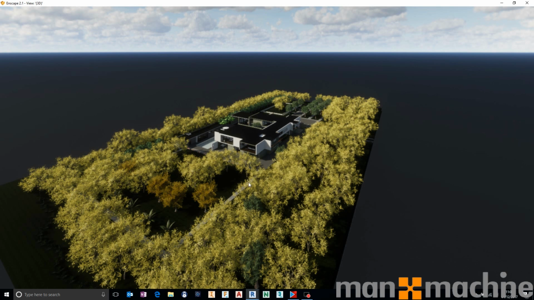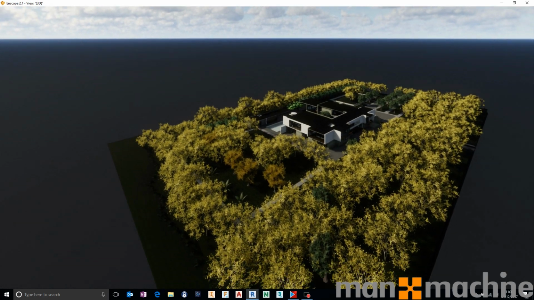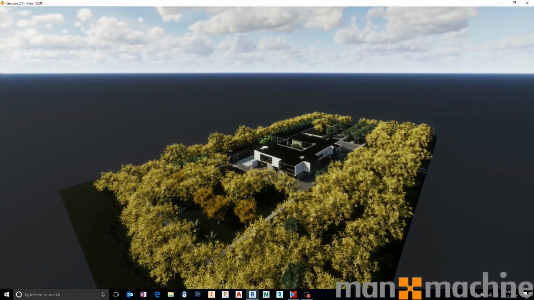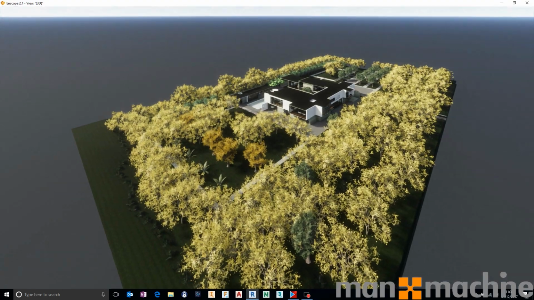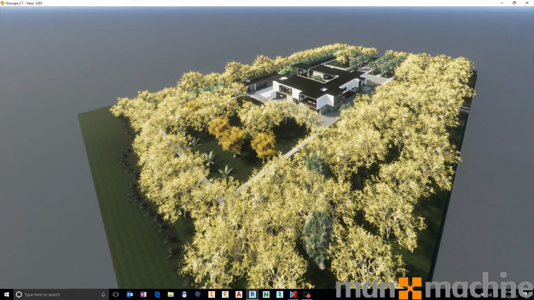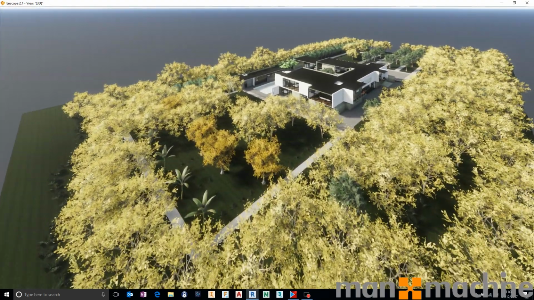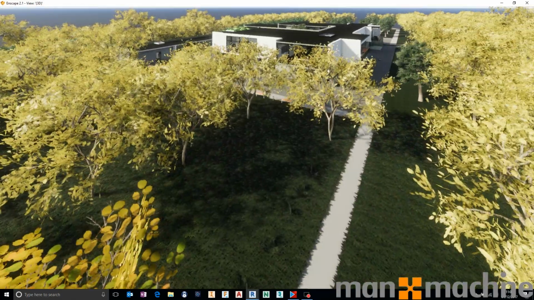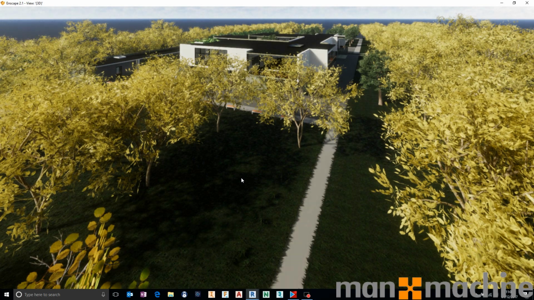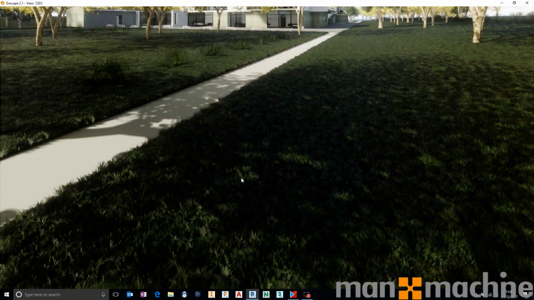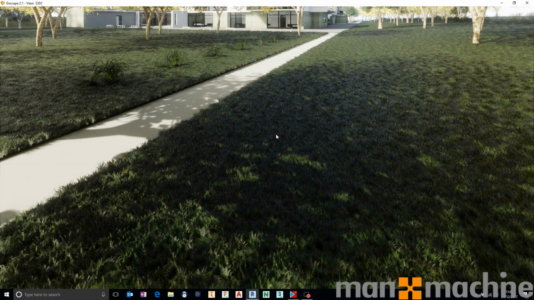And actually this is a live model, so I can choose to orbit around just by holding down my mouse button and moving my mouse. And then if I use my arrow keys on my keyboard, I can fly around. I have the ability to hold down Control or Shift to make that faster and get myself roughly over the floor. If I press the space bar on my keyboard, it will use gravity and position me on the floor.